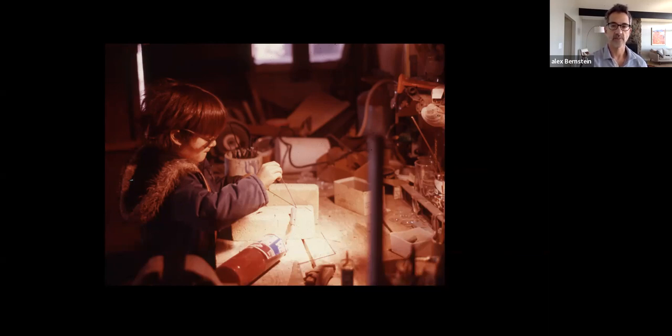My father was a founding member of the Glass Art Society. This is their studio, kind of outside of Penland School of Crafts. So again, this is me melting glass. Not sure the exact age, but I think I was about 7.